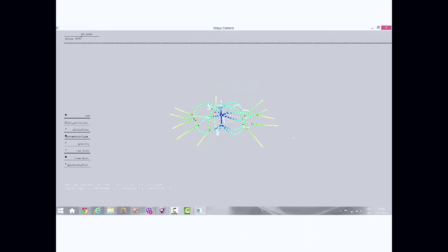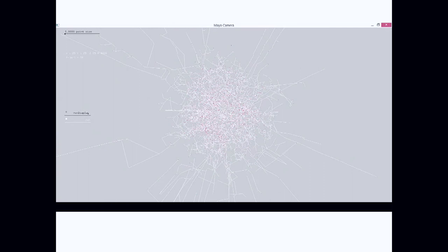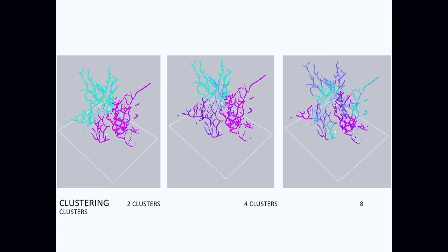And the next step was to build nearest neighbor trees, so how vectors would flow through that point cloud, and using that information you can generate these kind of meshes, right? Really fast exercise. The design is in a sense not that important. It's just about producing these kind of bodies, and then going through a very quick exercise of trying to figure out metrics for these bodies.